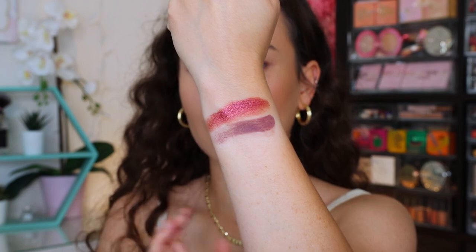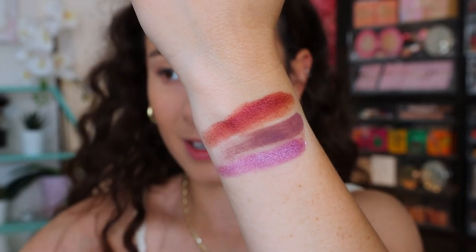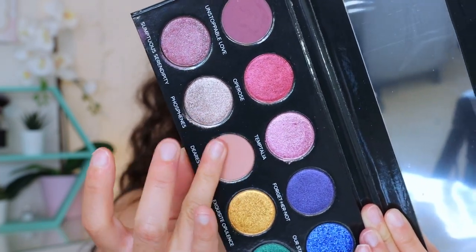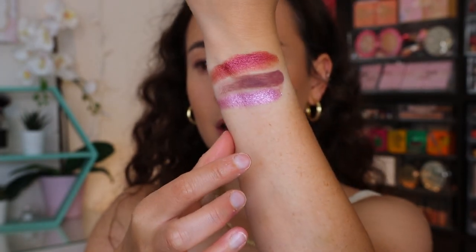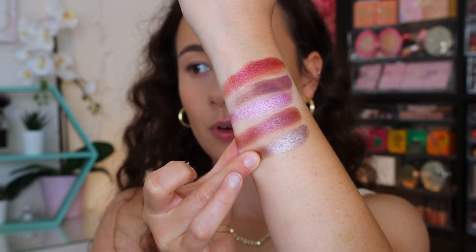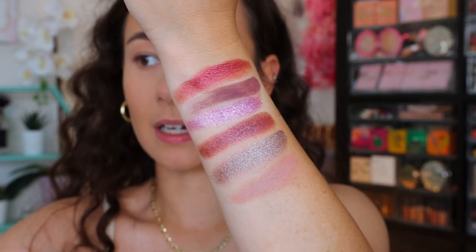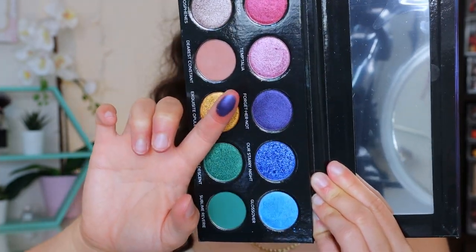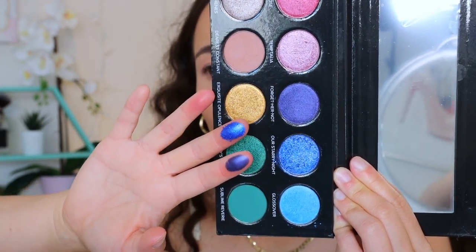Beautiful — Sydney Grace does not come to play with their formulas, they just do it right. That shade right there — that's Temptalia, that must be like her favorite shade because it's stunning. Moving on to the next three: Sumptuous Serendipity, Phosphorus, and Desert Godson. Look at that phosphorus color and Sumptuous Serendipity — see how reflective and creamy they are. What I love about Sydney Grace is they really don't make a mess on the face because they glide right onto the eyelid and stay there.